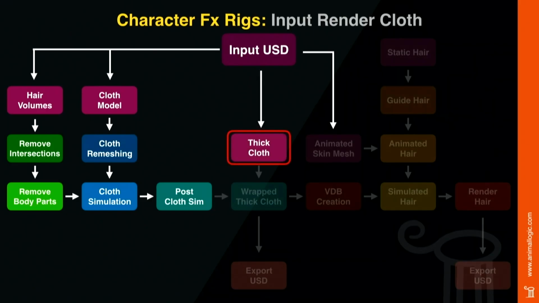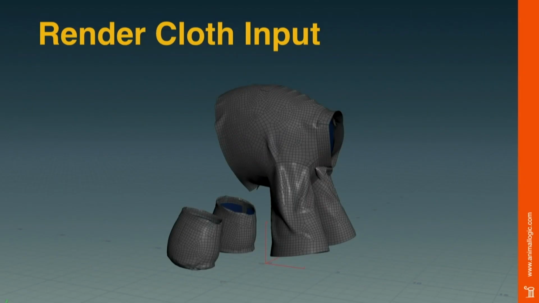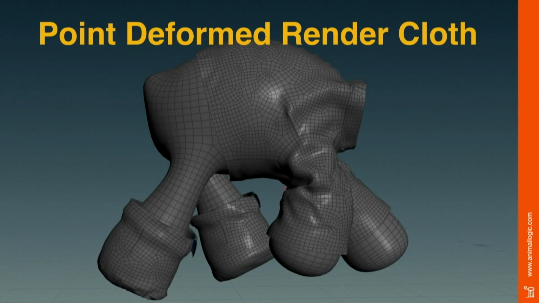After we finish with the cloth, we move on to taking that renderable cloth input and point-deforming it onto the simulated cloth. So essentially, we get the renderable cloth at the bind pose. We also get the simulated conform cloth at the bind pose. And in order to point-deform, we have some special UVs that will be exactly the same between the thick cloth and the thin cloth. And that lets us transfer the animation over. We also use their normals and the connectivity of different panels to figure that out as well.